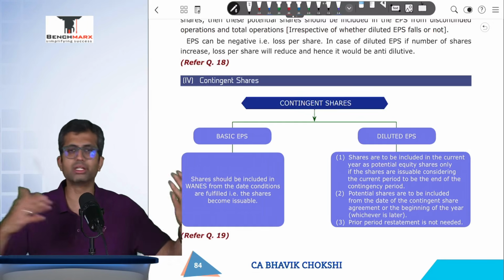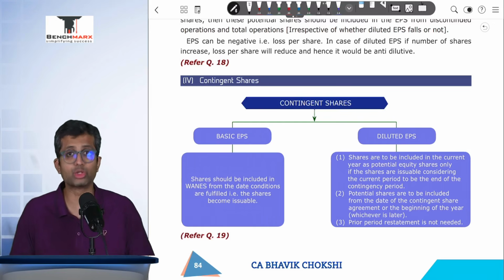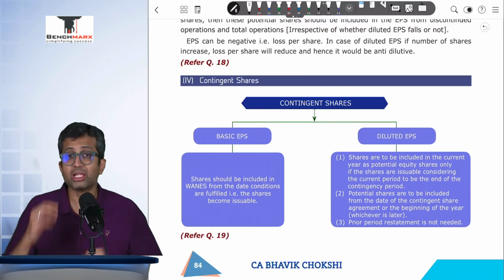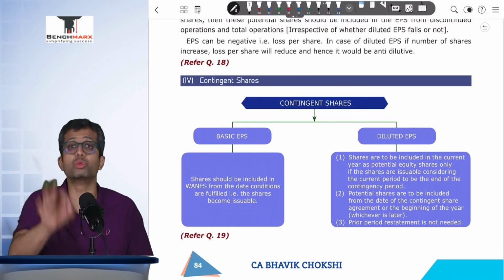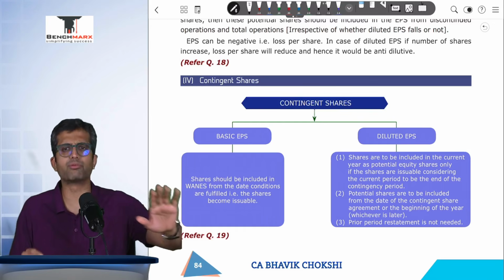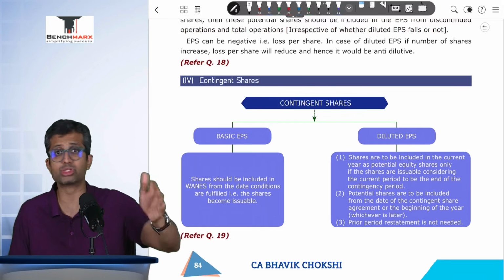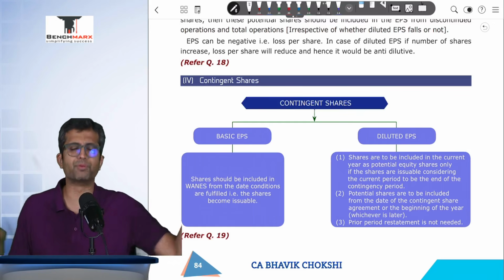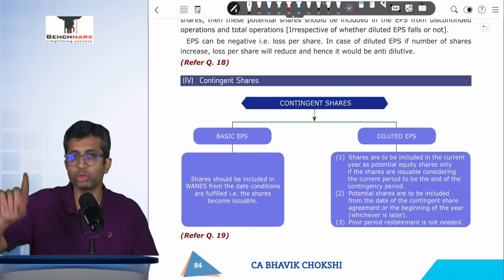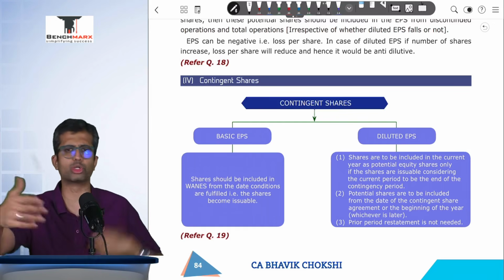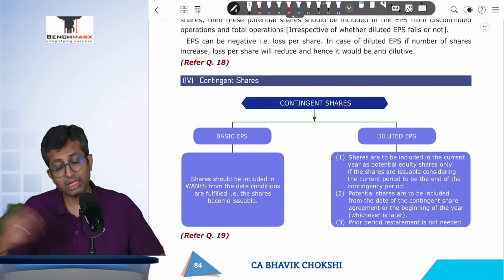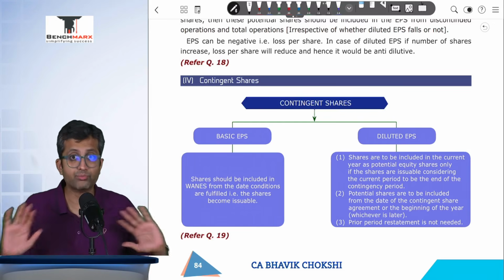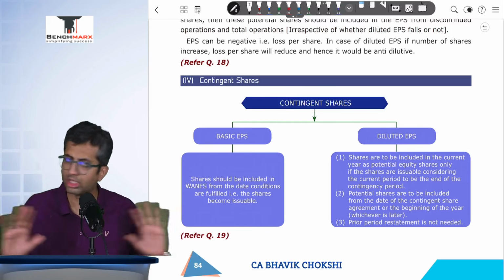However, these are contingent shares. So how many shares should be included? Well, the standard says that you will include the contingent shares into your diluted EPS considering the current period to be the end of the contingency. Like in the first year end, if WhatsApp has a user base of, for example, 150, in which case if the current period were to be the end of the contingency period, then how many shares are to be issued? Let's say 2 billion shares, then 2 billion will be taken. Later, the user base falls to, let us say, 80. Then how many shares are to be issued? Let's say 0. Then you take 0.